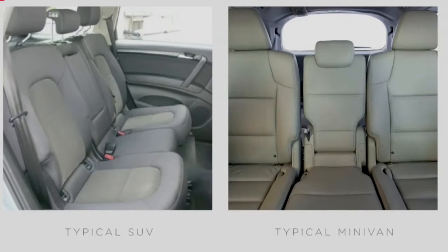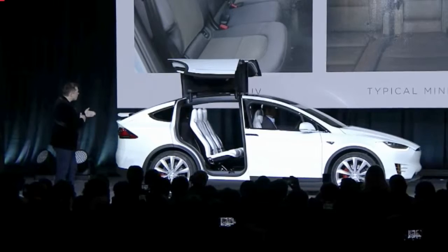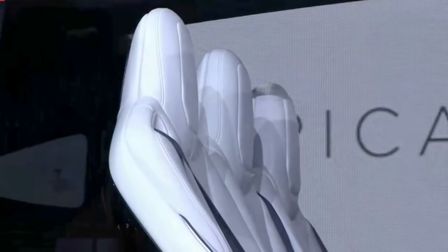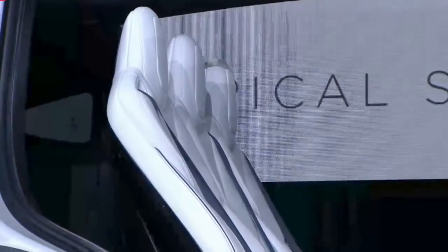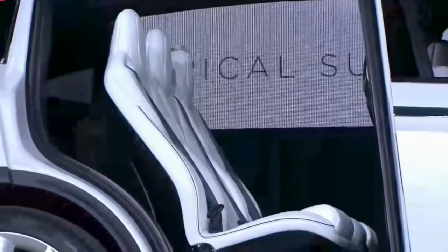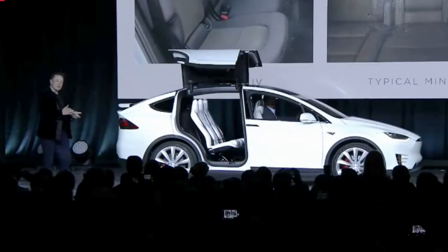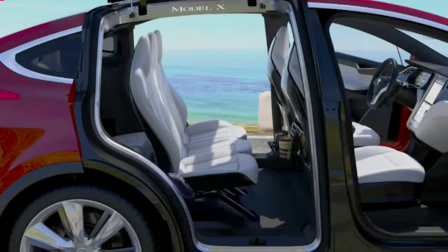So we put a lot of effort into creating a beautiful seat. And not only is the seat, I think, probably the best looking second seat, if that's a superlative, ever, but it actually provides more functionality because you have a flat floor and you can stow stuff. So if you've got a backpack or a laptop or a handbag, you can stow that under the seat instead of having it at your feet. So it actually provides utility as well as aesthetics.